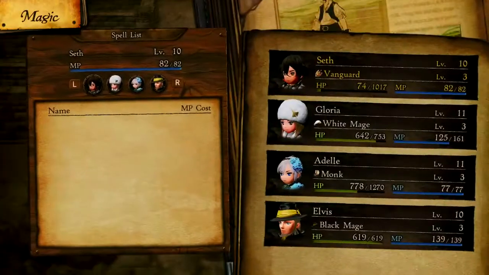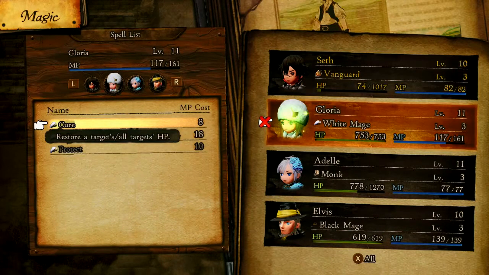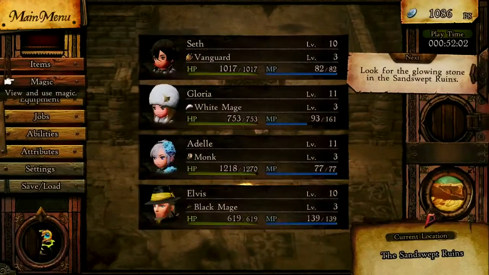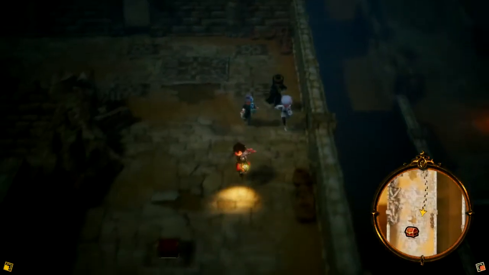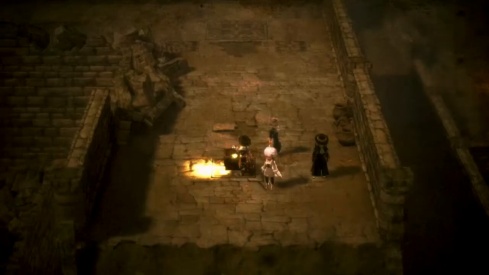Why are they so strong? Is it because I changed everybody's classes? But no! He's a freaking knight! With defense! Well, Vanguard. And they're hitting him for so much. It's wrong and it makes me want to cry. Valkyrie shield. Oh my god.